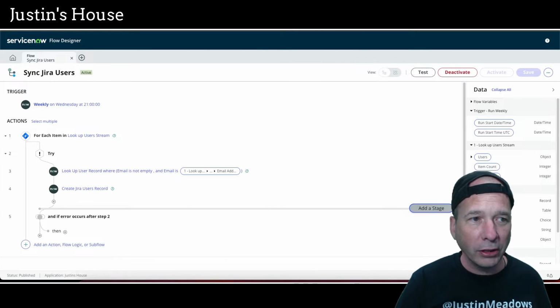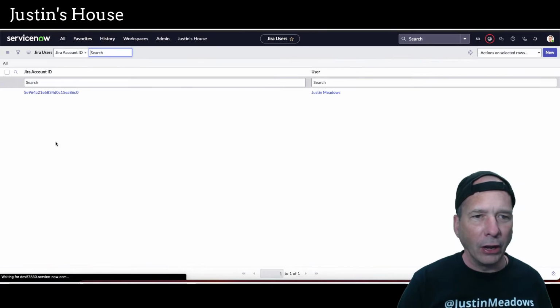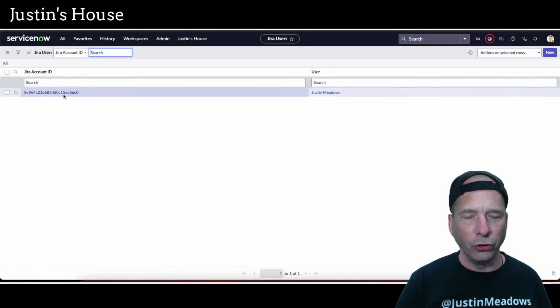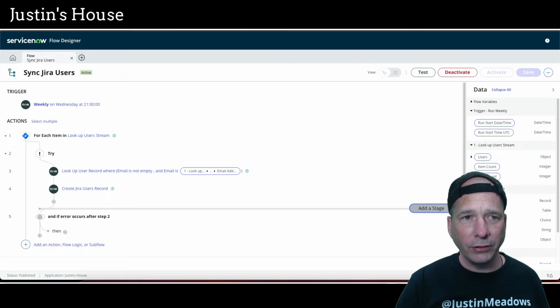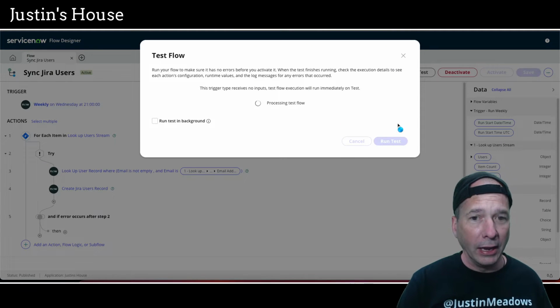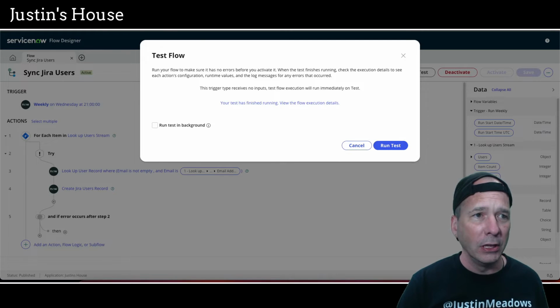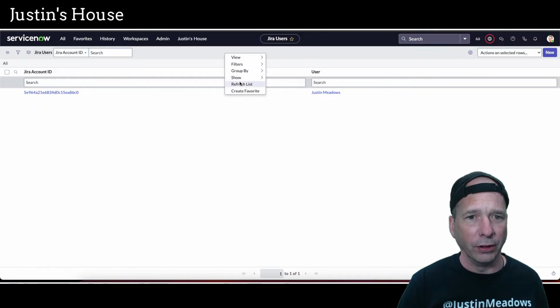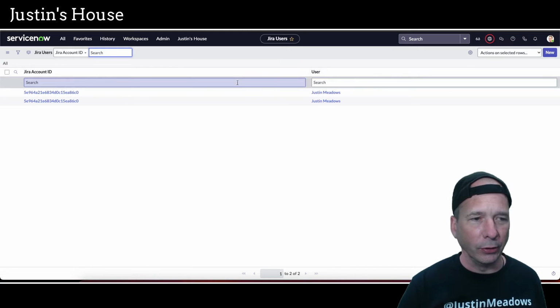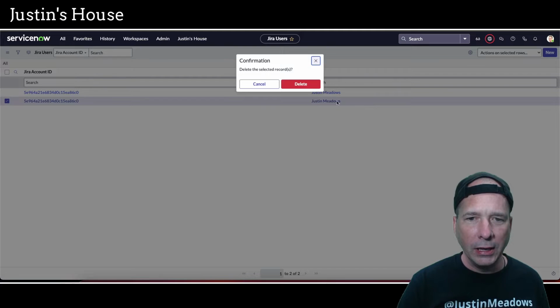Let's go take a look at that table. There we go. I got my table here, so I'm going to show list. I don't think this has run since I last did it. Yeah, so there's just me. So if I'm right, if I run this again, it's going to create another row of just me. And that's not what we want. We don't want this running and creating several rows because that's just a waste of time for the system and it's a waste of space in the database. So let's go just refresh that, see if it does like I think it's going to do. Yes, it created me twice. We don't want it to do that, everybody. So let's go ahead and delete that extra one and we'll fix this flow.